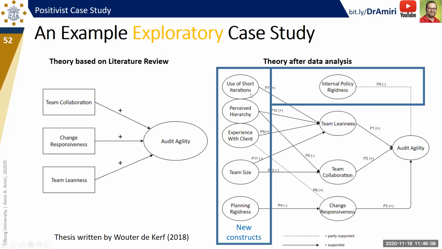So it's a kind of hybrid case study where you try to explain. These parts are explanatory. You try to figure out if they work in the case of audit agility, because agility and constructs related to agility exist in the area of software engineering. But for auditing, we are not sure if these 3 would work good enough. So not only do you check this as an explanatory case study, you also go for an exploratory case study to find other antecedents of these constructs. So that's another approach that can be taken.